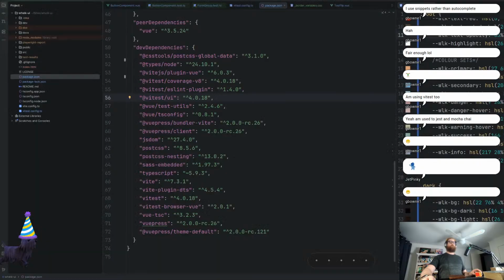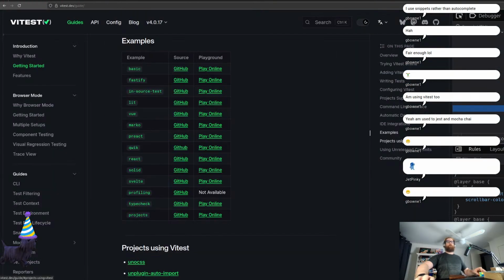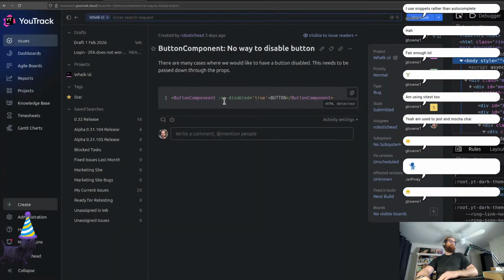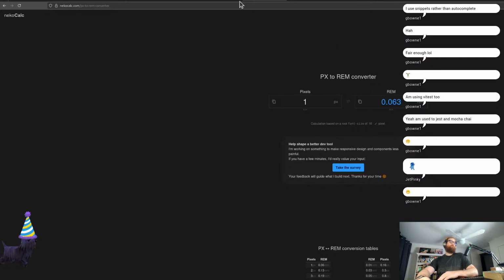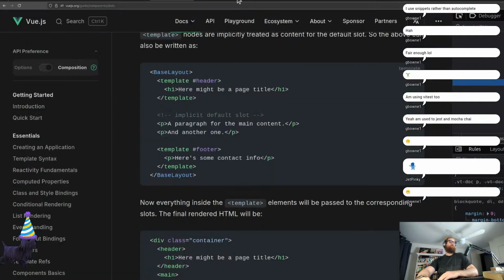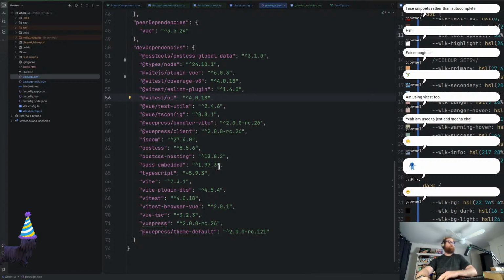All right, I'm just going to close that because we're quite happy with that so far. I could close a lot of these. That's ready for retesting. Slots we're happy with. That we're happy with. I'm just going to close all of that. All right, cool.